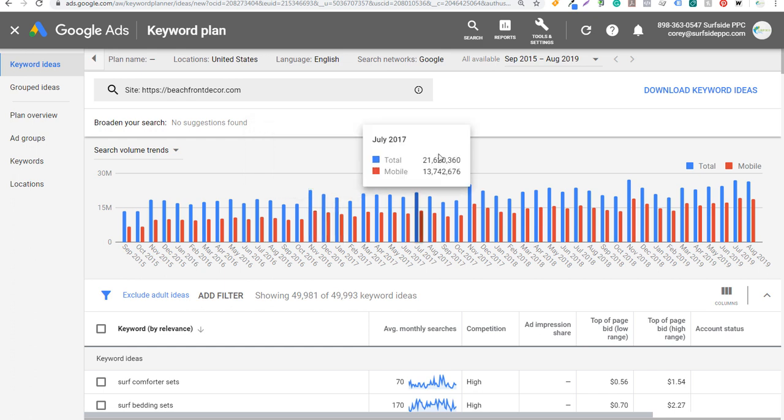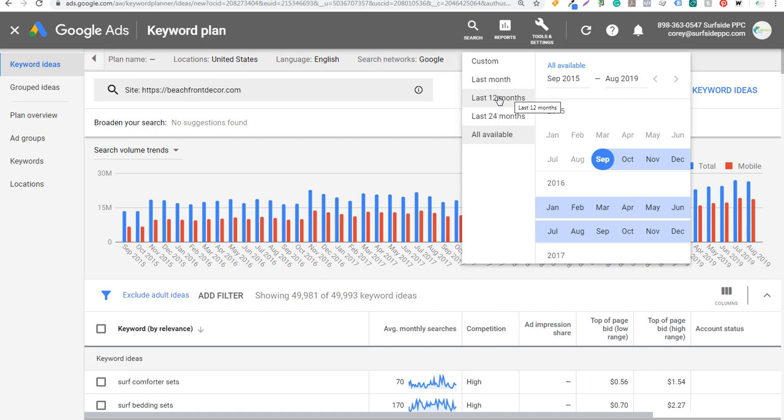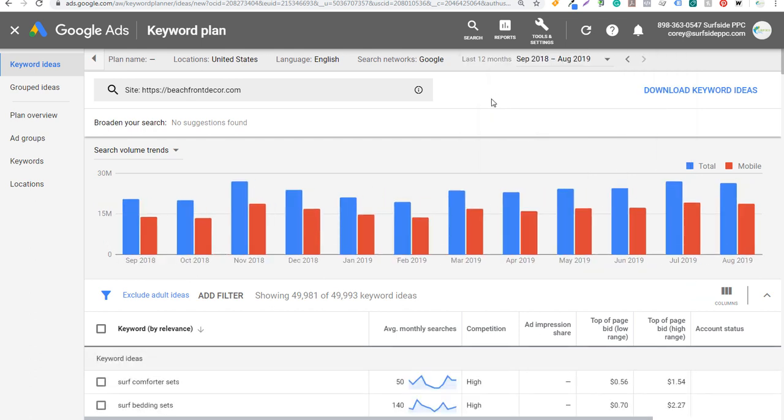So you can see kind of how often people are searching your keywords, and the more keywords you type in here, the more data you're going to be able to see. I usually just use last 12 months, but you can use last month. If you're looking for data specific to next month, you can do that as well and just use the month from the previous year. So that's pretty much what you can do up at the top here, kind of adjust some of these different targeting settings and your forecast settings to get a little bit more information.